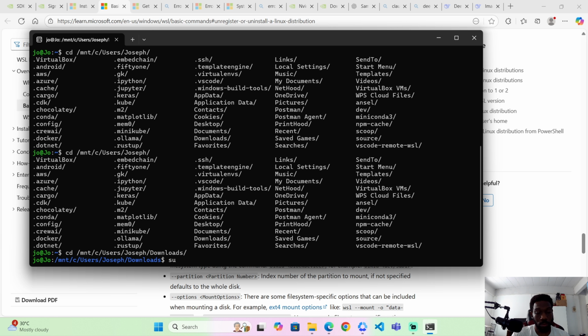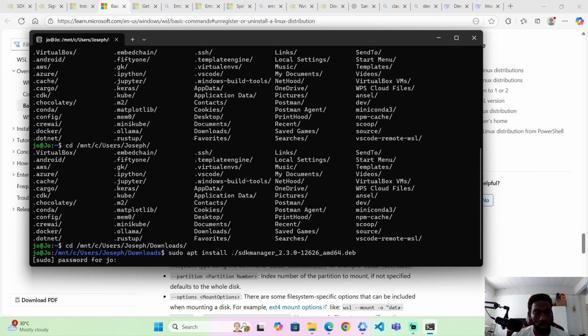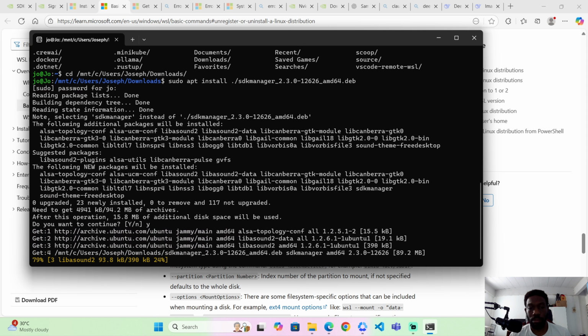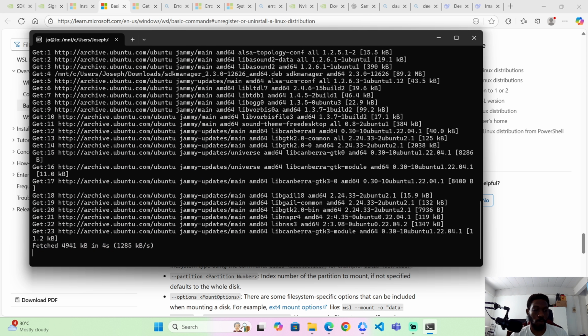Then we install. What we did before, sudo apt install SDK manager, and we install that, put our password, and just wait for it to install.